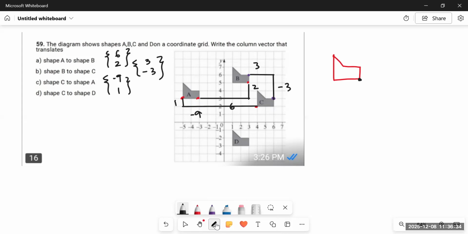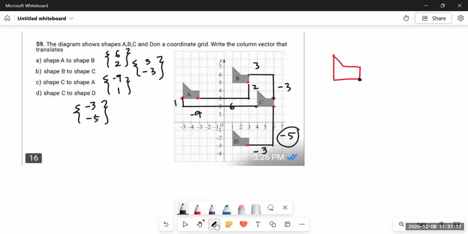And for the last one, we have to look at shape C to shape D. Again, we have to go down first. So let's mark 2 corresponding points, this one to this one. And then 1, 2, 3, 4, 5. 5 down, so it's -5. But first we have to figure out whether we are going to the left or to the right. So, okay, fine. This one would be the y coordinate. And for this one, 1, 2, 3. So again, we are going to the left and down. So both would be negative, -3 and -5.